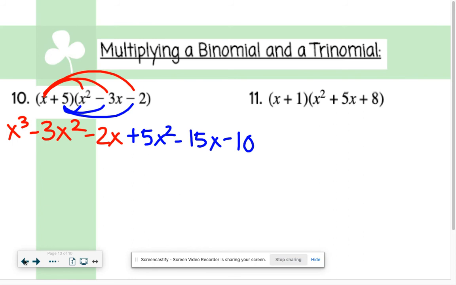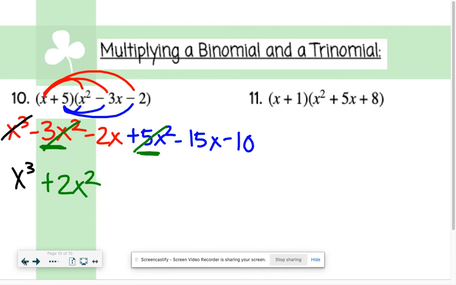Now it's a little more confusing to simplify, but we can do it. Do you have any other x cubes to combine with this one? Nope, so I'm just going to drop it down. And I'm going to cross through it so I know I've used it. Now I'm going to move to my x squareds. I have a negative 3x squared plus 5x squared plus 2x squared. You guys are good.